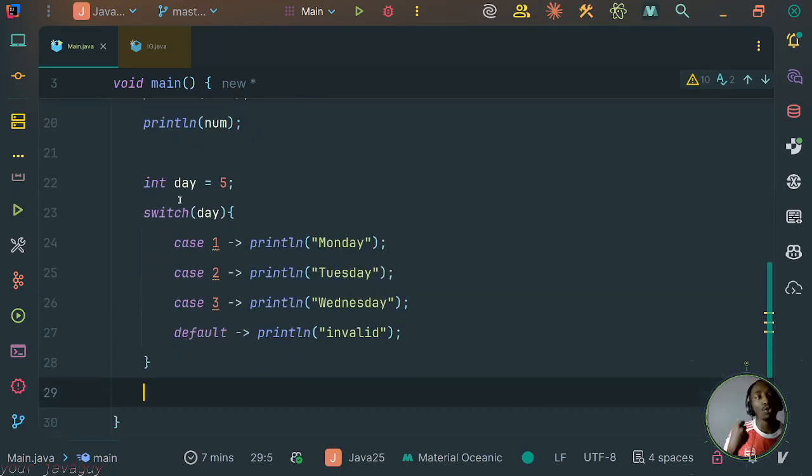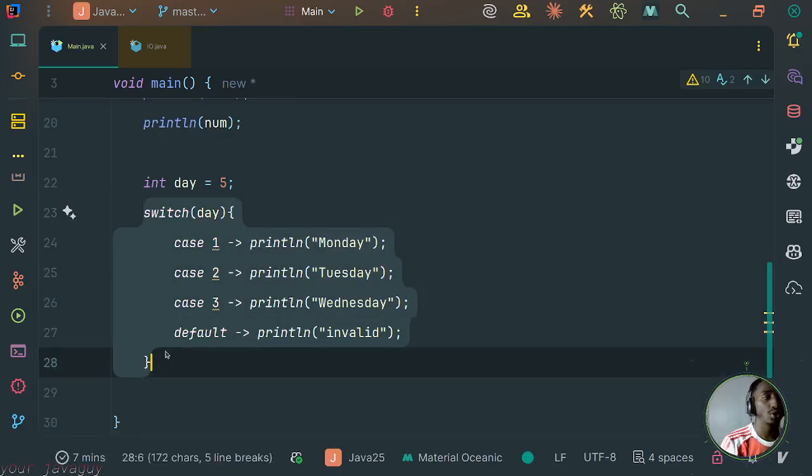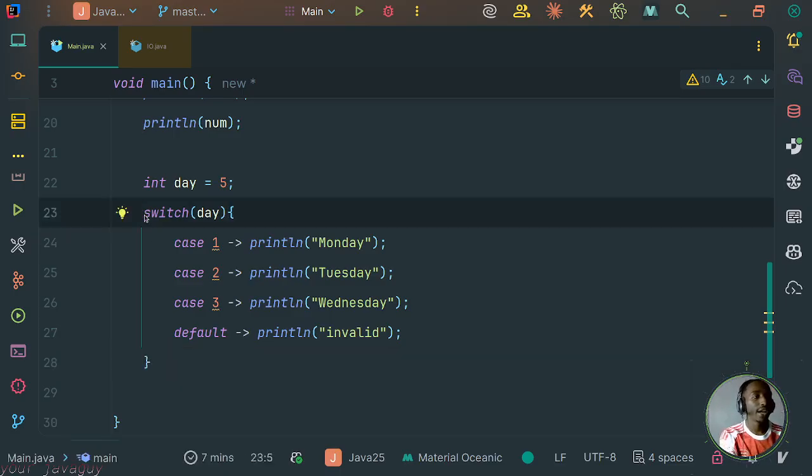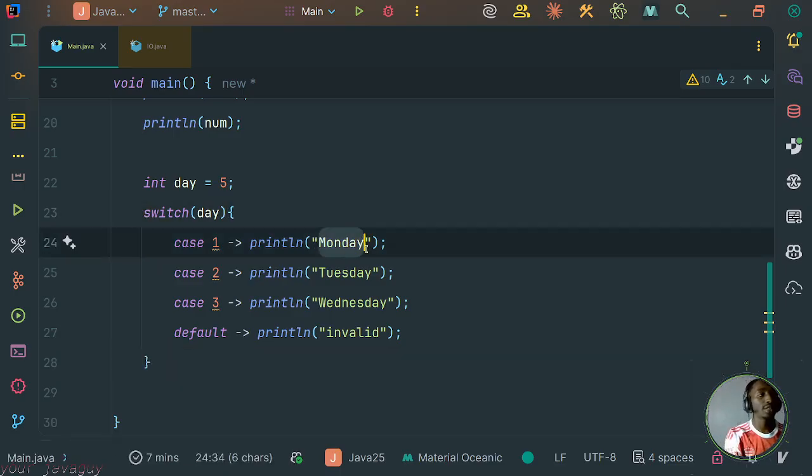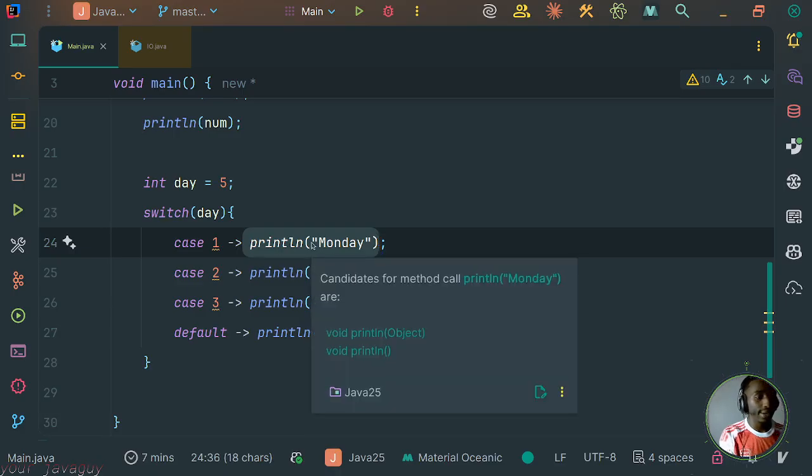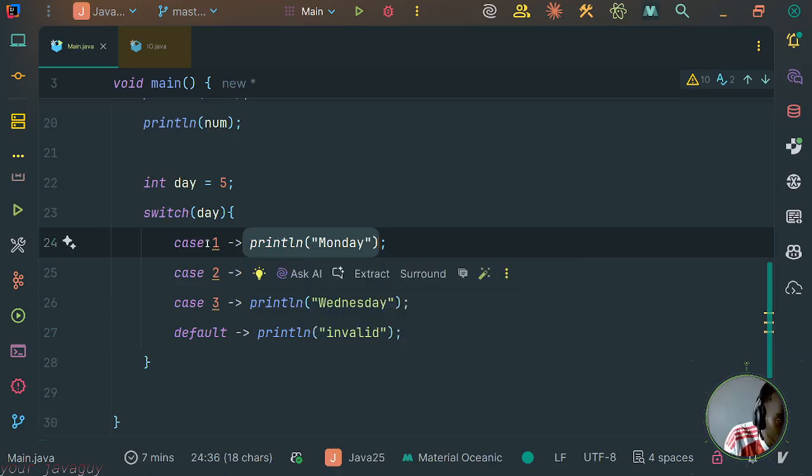At the same time, you might want to assign the value that you get from this switch to a variable. For this case, it's printing stuff, so we can change this.